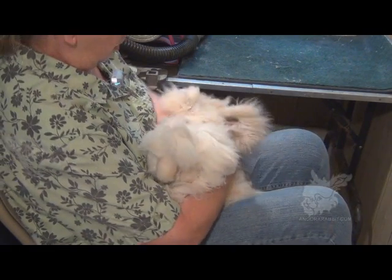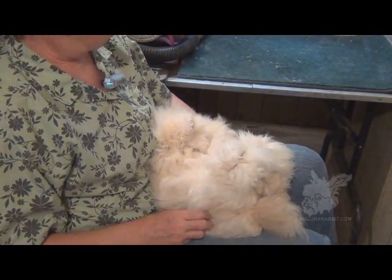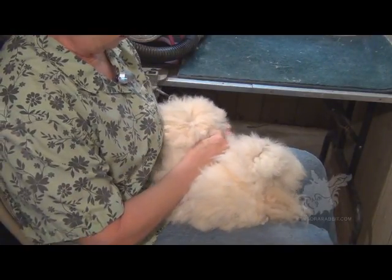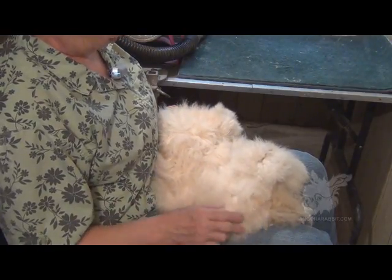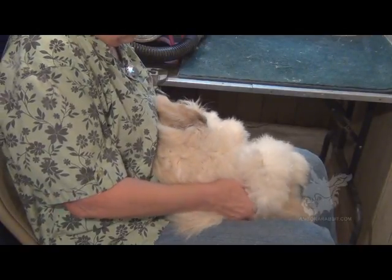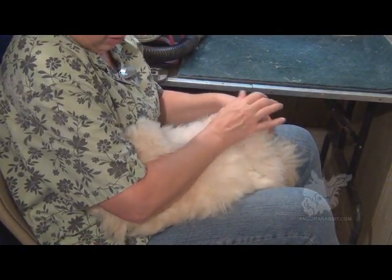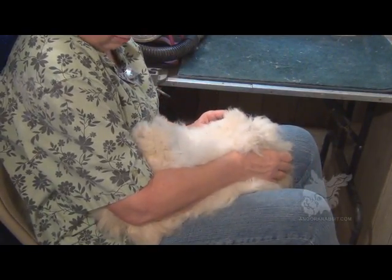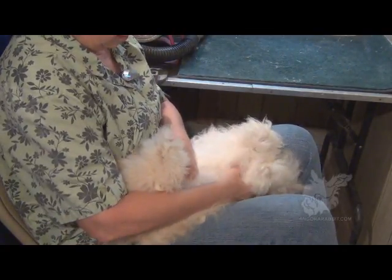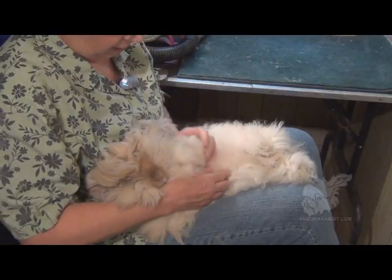And again, to hold him the modern way would be like this. And I can have him on his back, or I can let him kind of loll over on his side. A lot of them, they'll get very comfortable and very relaxed just like this. I'll turn him the other direction in case that makes it easier for you to see. You can see I could, if I need to, secure his shoulders here with my elbow while I work on his belly. Or if he gets really nice and relaxed and floppy, here fella, here buddy, he can just lay here like this.